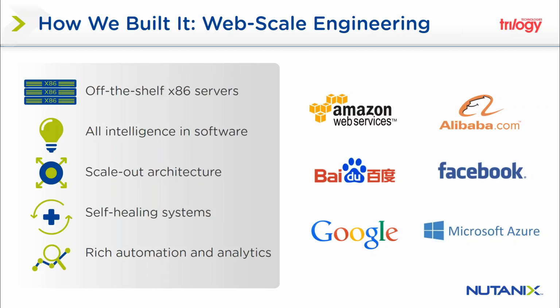And of course, all driven by very rich automation and analytics, so that you are gaining insight into how your system is performing, how it's scaling, and in fact, knowing how it will scale in the future based on how it has worked and performed to date, so that you can actually see a runway of when you may need to add another node, add some RAM, add some CPU, and so on, based on your actual application usage, and the ability to do predictive analytics as well, and figure out that if I add this application, will I need to add more infrastructure?